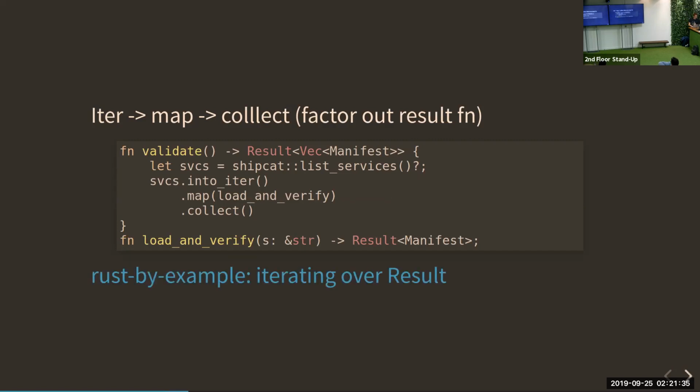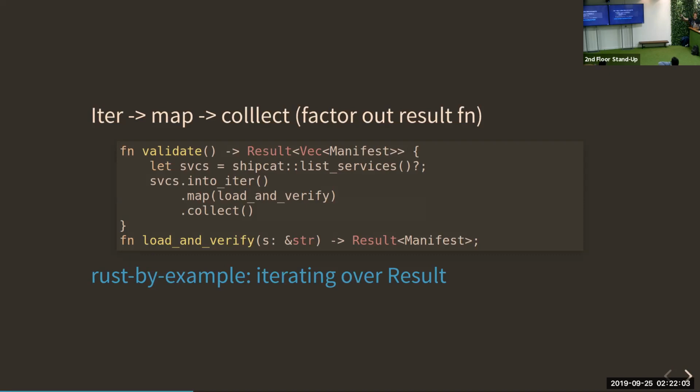A couple of suggested patterns: if you look at the Rust by Example book, which is an excellent thing, actually, I find it more useful than the Rust book sometimes because it gives you the solutions to things you want. In particular, it contains the example of using collect over an iterator of results. One of the things they suggest is using filter_map on a function like result is error, and then you get every error inside a vector and you can iterate over those afterwards, which is good.